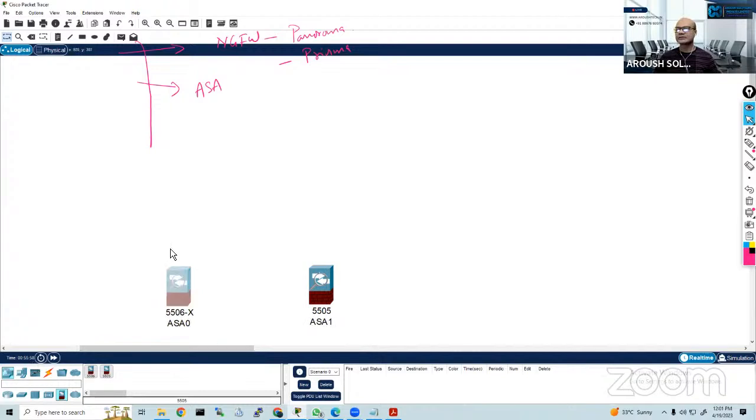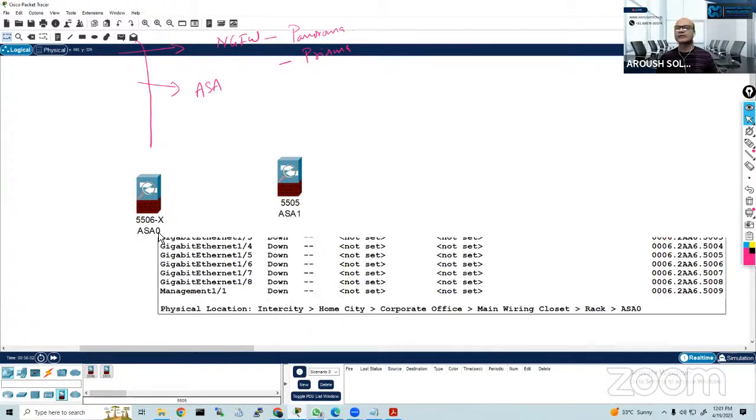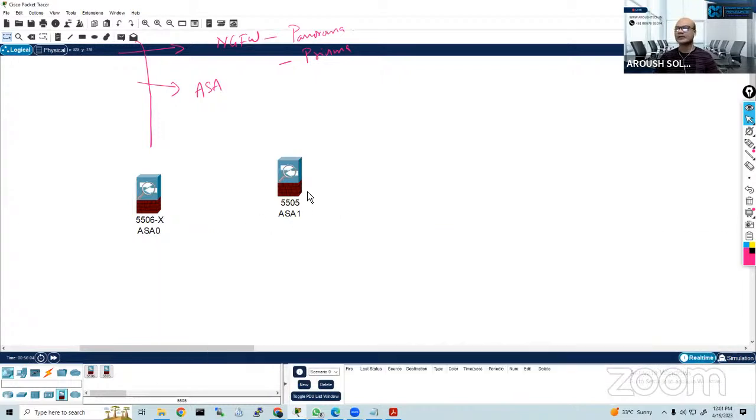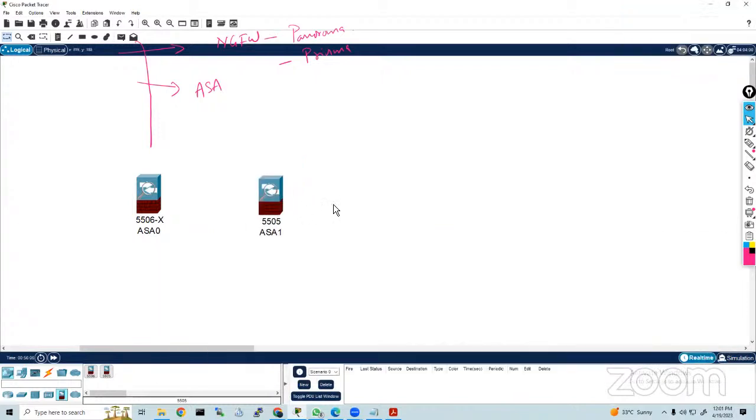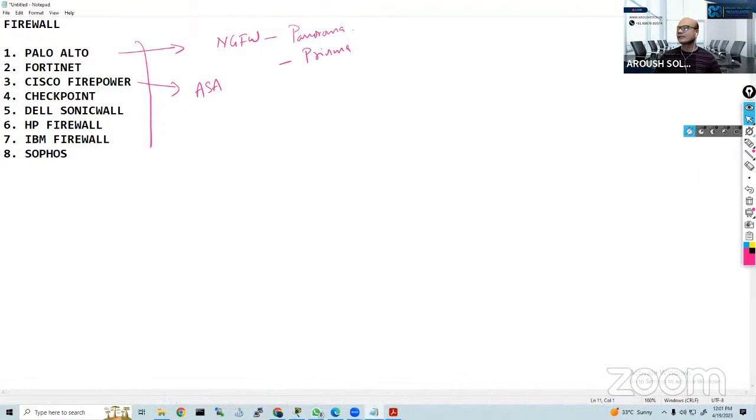ASA firewall means Adaptive Security Appliances. Most organizations are not using it now. They replaced it with Firepower, to compete with the Palo Alto firewall.